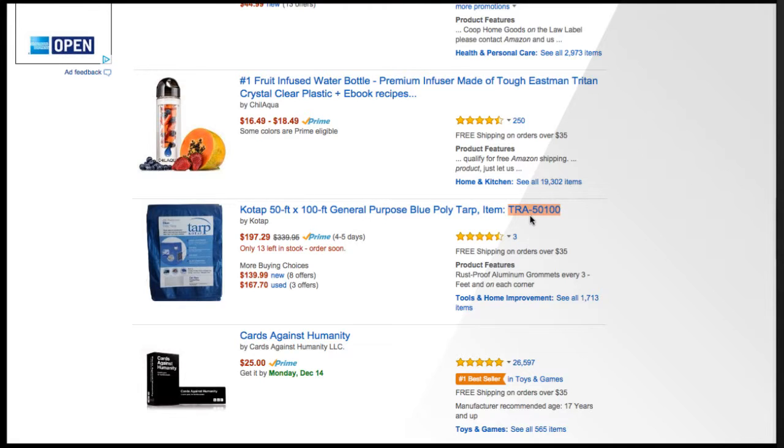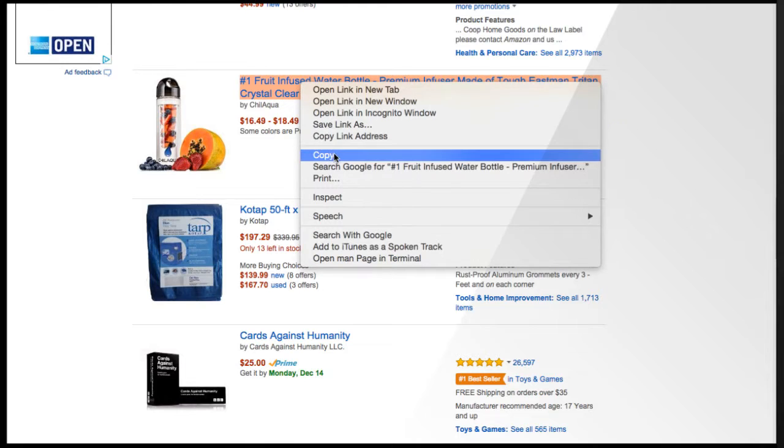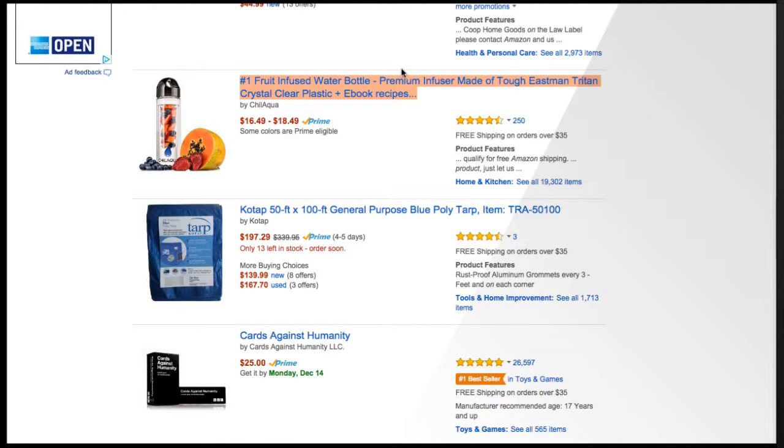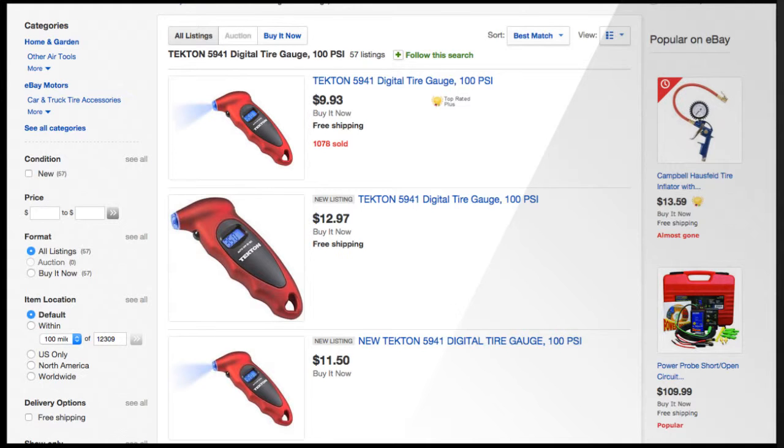The difference in price between the amount it is listed for on Amazon and the amount it is selling for on eBay is the extra cash that you're gonna pocket yourself and make every single time you do this process. So here's exactly how you do this. First off, find any product. You're gonna copy the product description, and then you're gonna go into eBay itself and find the same exact product.